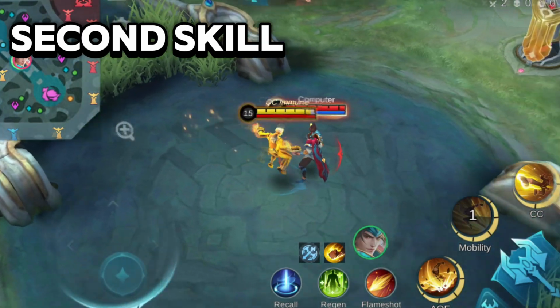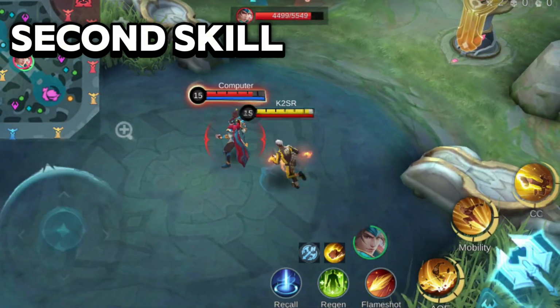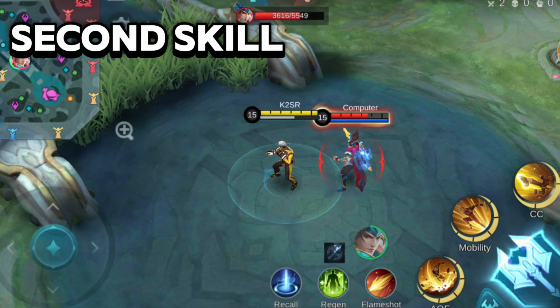Chou's second skill, Shun Po, dashes in a target direction, gaining control immunity and a shield. This skill allows him to avoid crowd control effects while closing the gap or escaping.